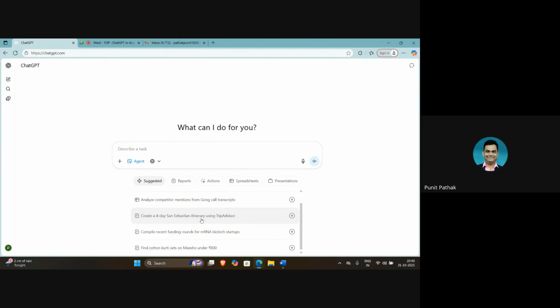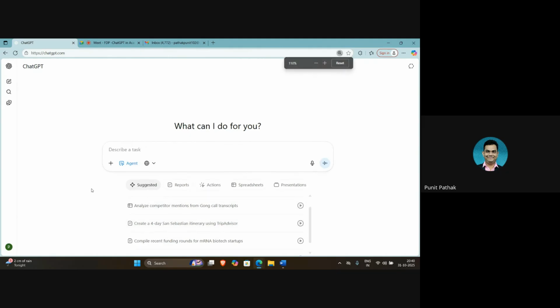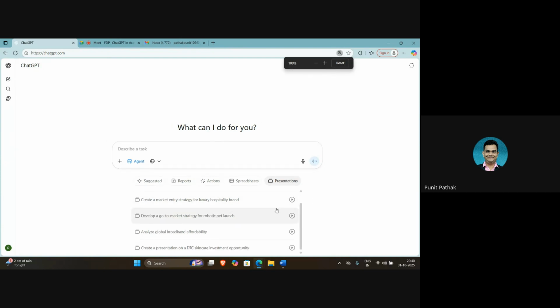So I think I mentioned this on my second day or first, if I remember correctly. This part of agent mode is designed to automate most of the inputs that we would do manually. So let's say I go to presentations and we'll take a sample. Let's first add a sample and then I'll put a prompt again.